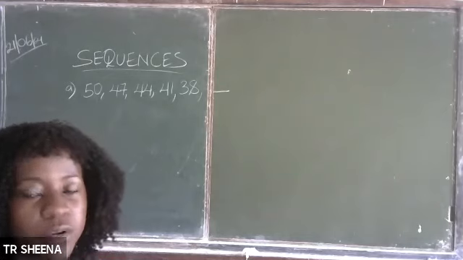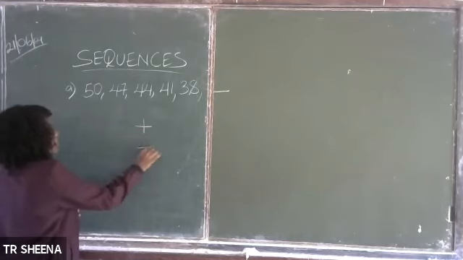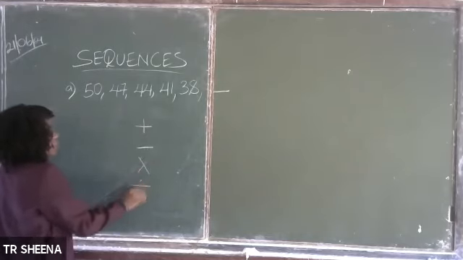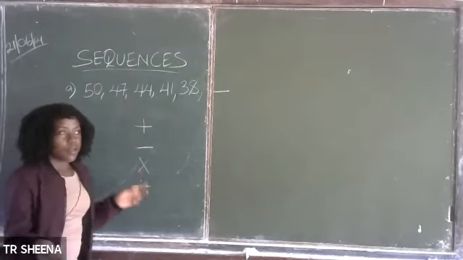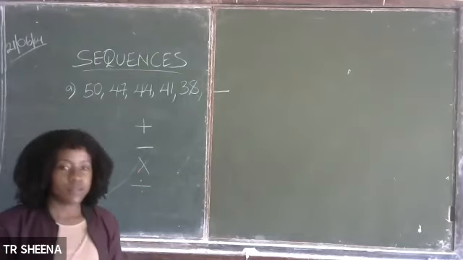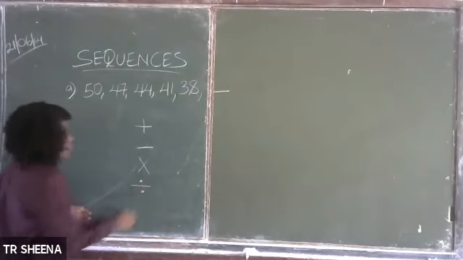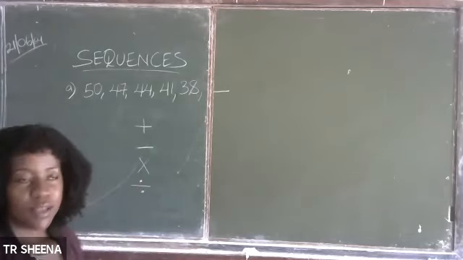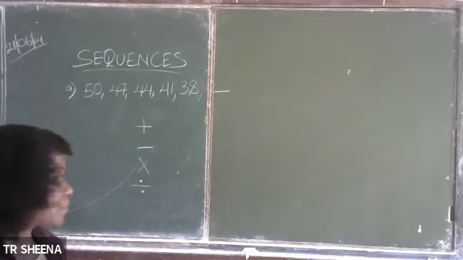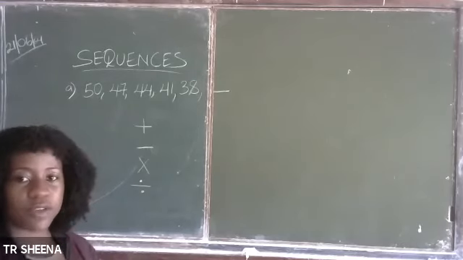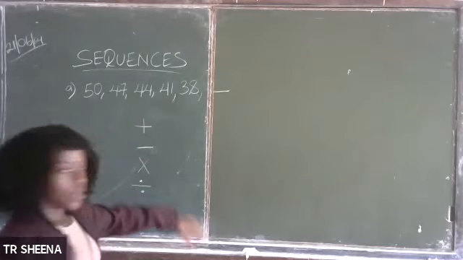You remember there are 4 operations in mathematics. There is addition, there is subtraction, there is multiplication, and there is division. Now, 2 of these operations increase things, and 2 of them decrease things. I hope you get what I mean by increase and decrease. For example, whenever you're adding anything, it will keep increasing, at least as far as O level is concerned. Then when you multiply, things keep increasing. Then even subtraction and division, things reduce.